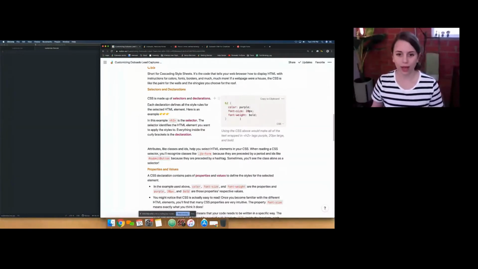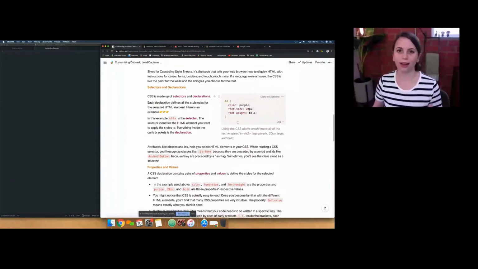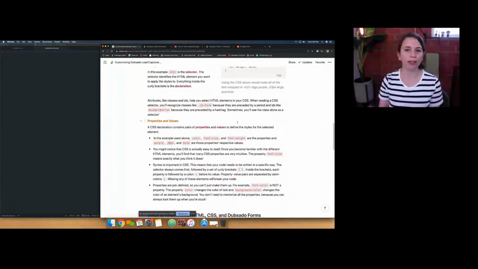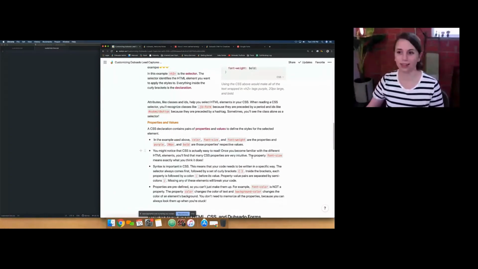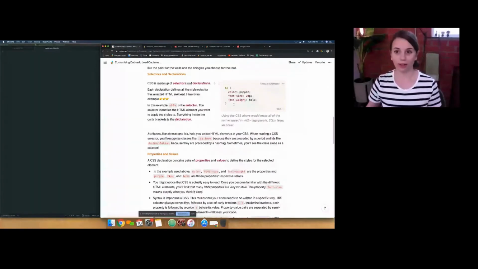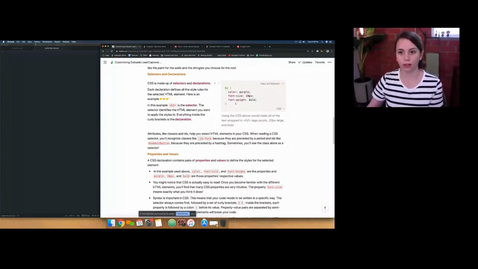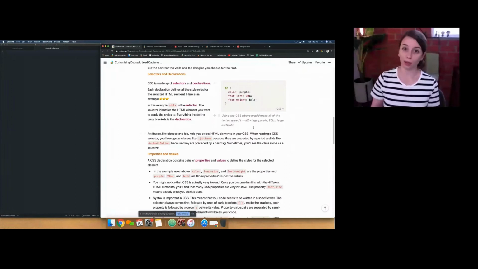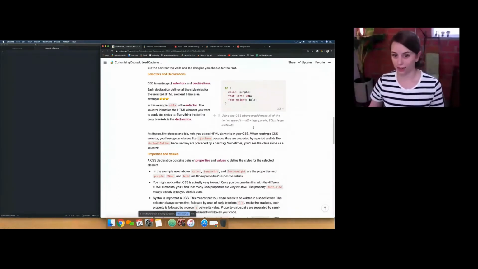All right, so that is CSS in a nutshell. There are so many more things you can do and so many more things to learn about CSS, especially when it comes to which rules get applied in situations where things might overlap. Things can get pretty crazy. We're not diving deep into that today, but hopefully this is a good primer on what you're looking at when you're looking at CSS. So you can see how you can start reading and manipulating it and writing some yourself.